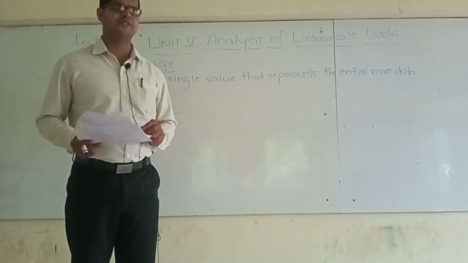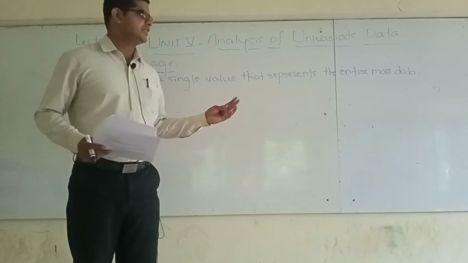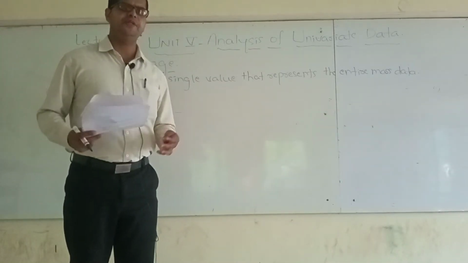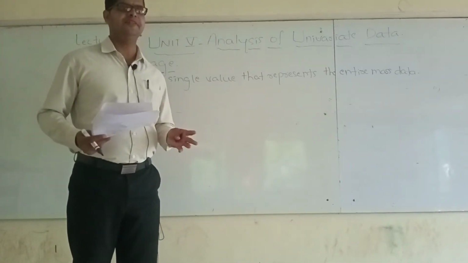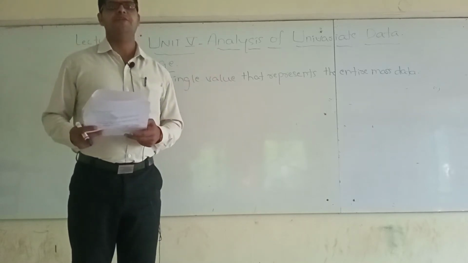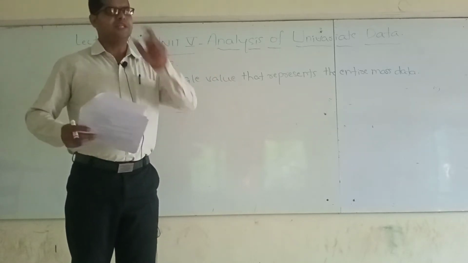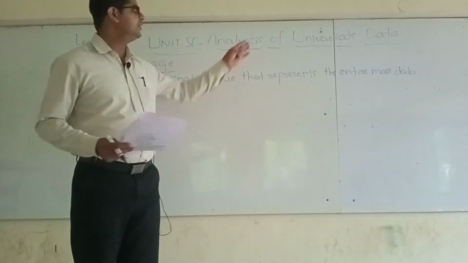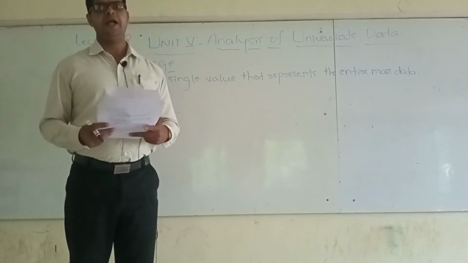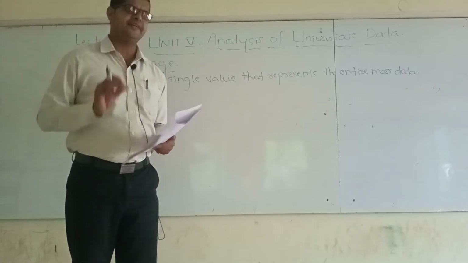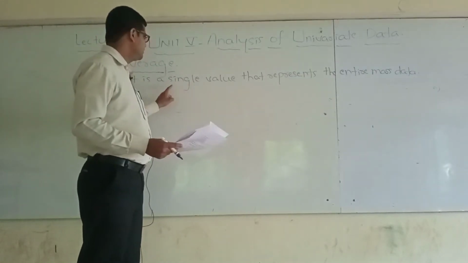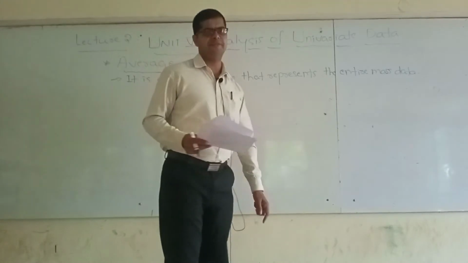What is the reason for this? The reason is that it is simple in nature. You can easily understand this average, you can easily convince others with it, and you can easily calculate the outcome using this statistical measure. So in the beginning they have taken this average while measuring univariate data, and all these are measures of central tendency. Central tendency means the central value, a single value that represents the entire mass data.